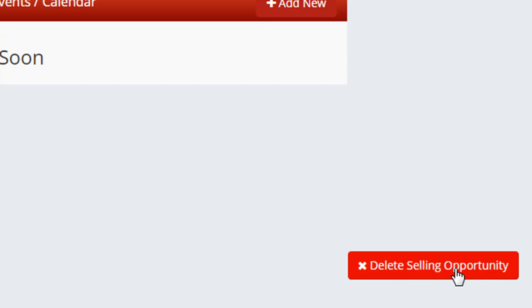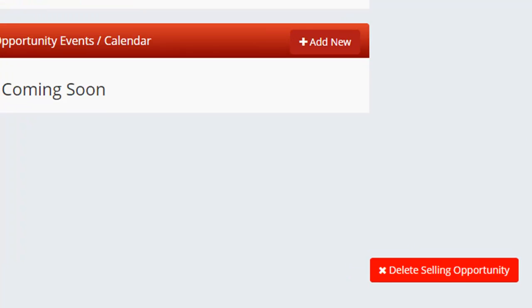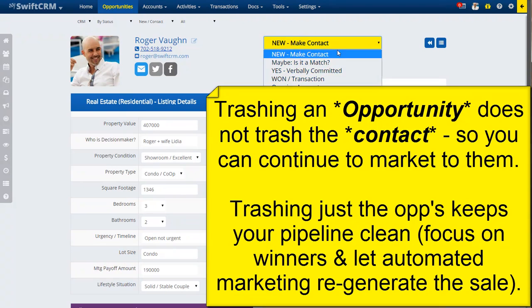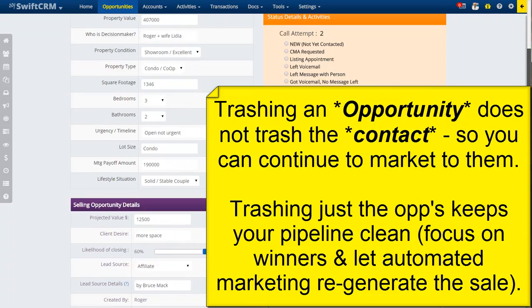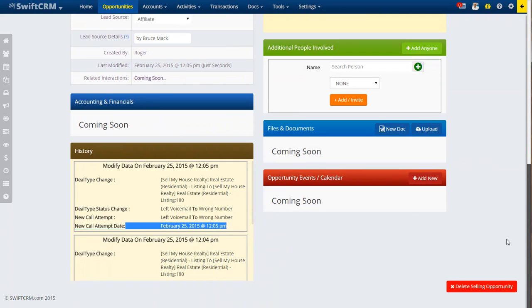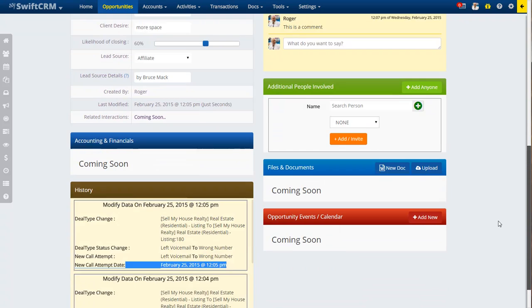This delete selling opportunity is going to be gone by the time you see this. It'll be moved up in here to the trash, and we'll do that to protect your transactions for 90 days. I'm sorry, it's not 30 days, it's 90 days. After 90 days, we'll clear them out, but you've got 90 days to rescue them. You could put them into incubation if you need to, but if they're truly dead, don't clutter up your pipeline, because you want to keep things clean and fast performing. So just throw it in the trash, and then you'll have 90 days to rescue it if things change.